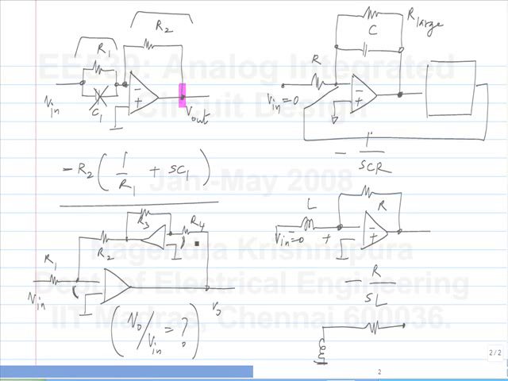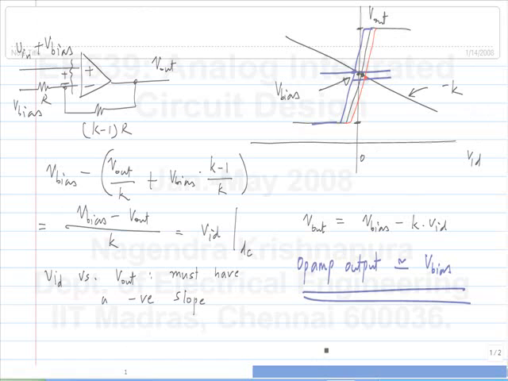And it doesn't necessarily always have to be a straight line. Sometimes you can have a nonlinear network around the op-amp, in which case you get some nonlinear characteristics for VID versus V0 through the feedback network. And it's enough if it has negative slope and intersects the op-amp characteristic at the right point. It doesn't have to be linear. What I mean is it would have been fine if the characteristics were like this also. Any questions?